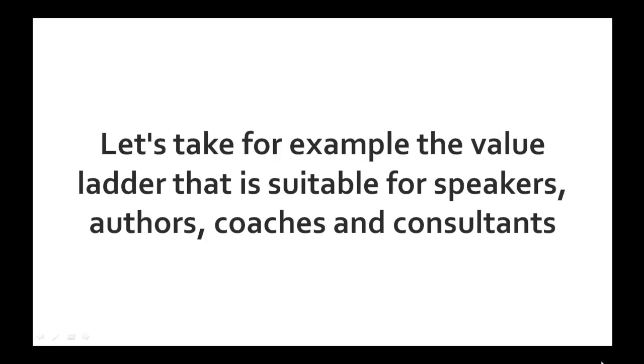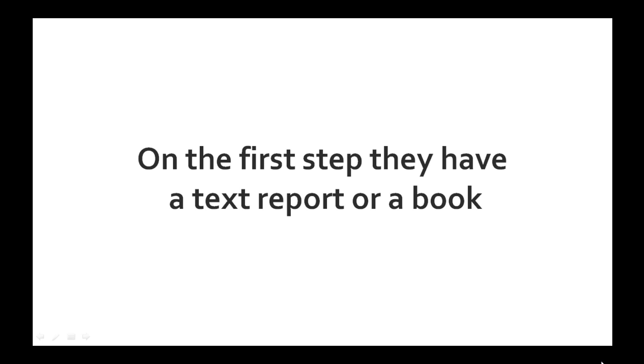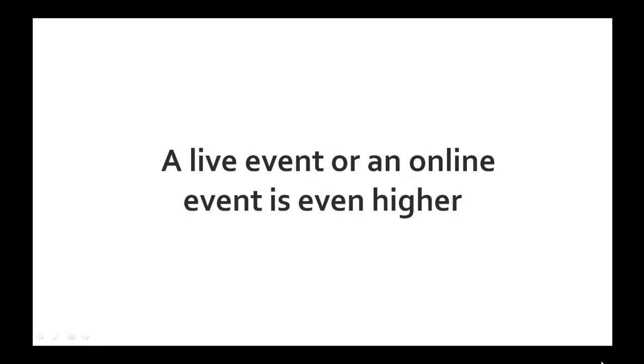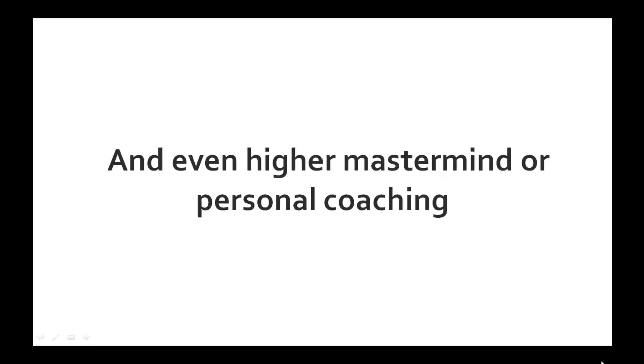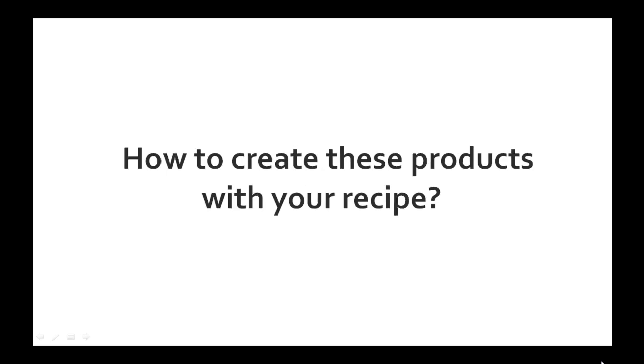Let's take for example the value ladder that is suitable for speakers, authors, coaches and consultants. On the first step they have a text report or a book. The video course cost is even higher. A live event or an online event is even higher, and even higher mastermind or personal coaching. How to create these products with your recipe?